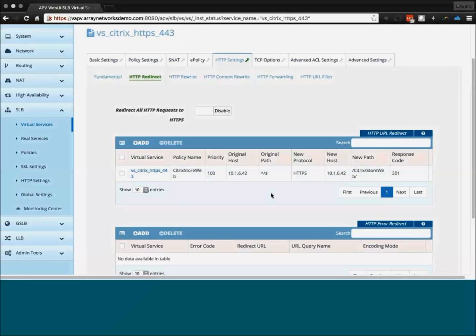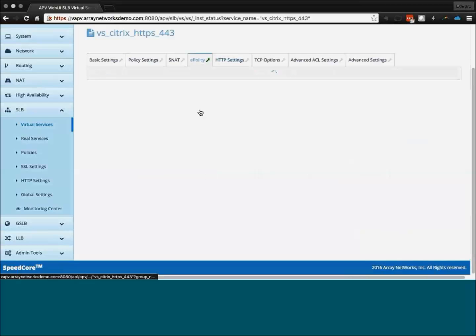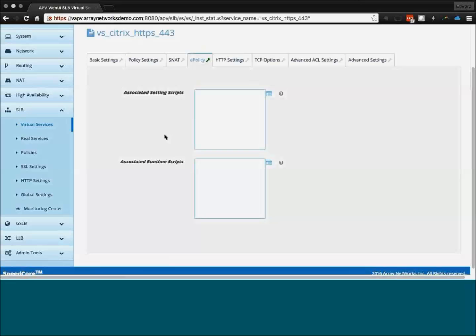So in addition to the simplicity of doing redirects and forcing people to use HTTPS, if there is a function or feature that isn't available on the drop-down here, we have our ePolicy engine. Our ePolicy is based off TCL scripting, so it's much like F5. So if you're familiar with F5 scripting, you can be familiar with ours. So anything that is not readily available, we could actually script in. So I would say about 90 to 95% of what F5 does, we can do without our ePolicy. We can do it simply through the hard-coded instruction. But for that other percentage, we could do that through ePolicy.